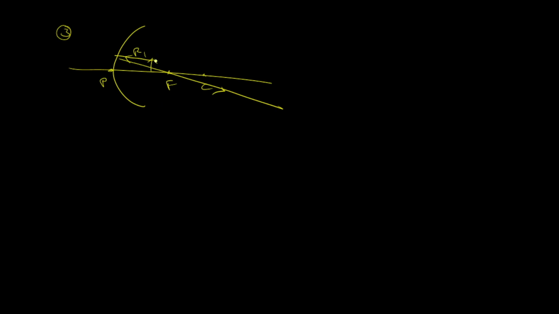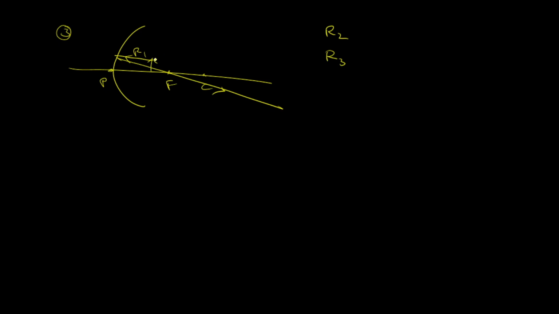Okay, and the next one, I'm considering the object in between the focus point and the pole, and this is the center of curvature of the concave mirror. For this object, I'm considering the ray which is parallel to the principal axis, ray R1. After reflection, what happens? It has to travel through the focus. Yeah, this is the reflecting ray. And we have to take one more ray to obtain the image position, that is ray R2 or R3.